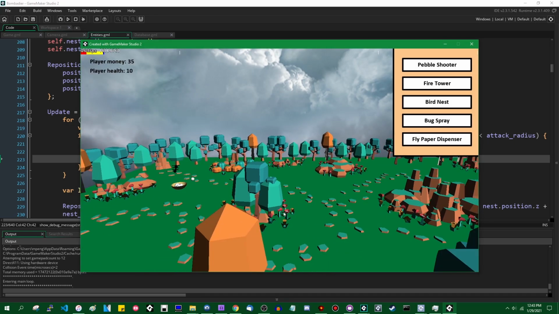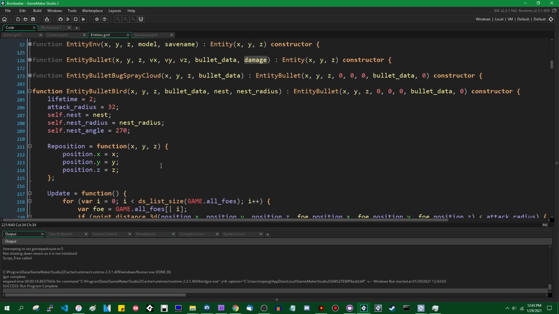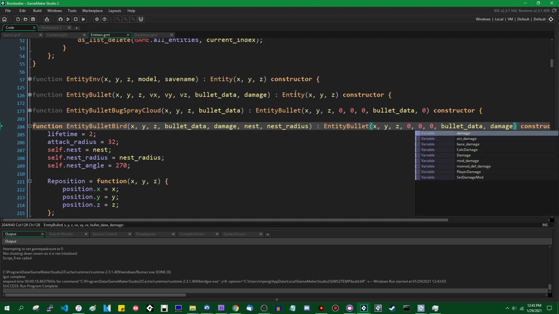Let's build a bird nest there. And we are doing 0 damage to you. Okay, did I accidentally... What's damage being set to? Oh, damage is being set to 0. Interesting. I guess that's probably because I copied this from spray clouds, and spray clouds don't do damage directly. Alright. Bullet damage. It's gonna be that.